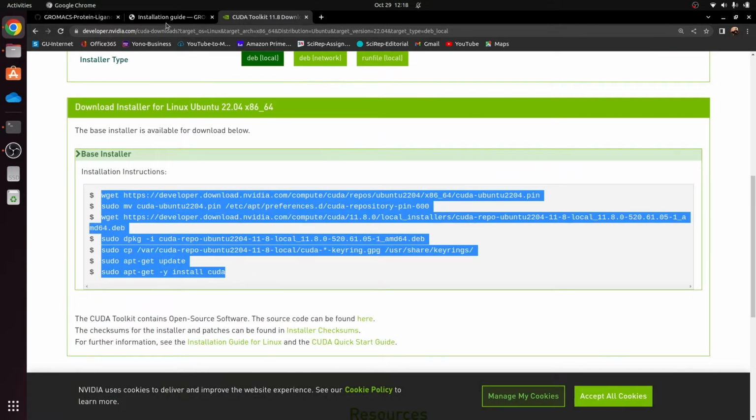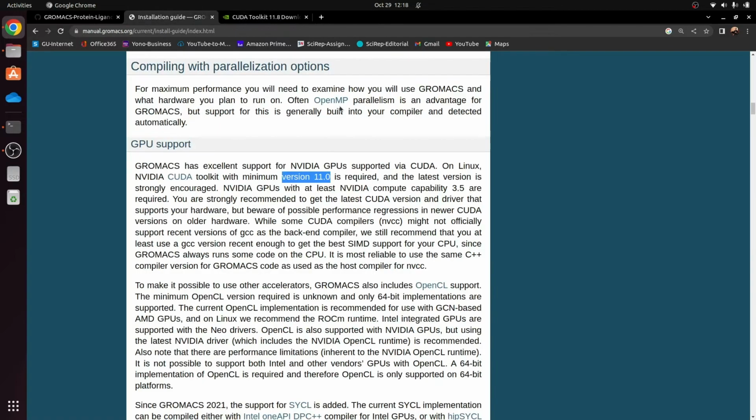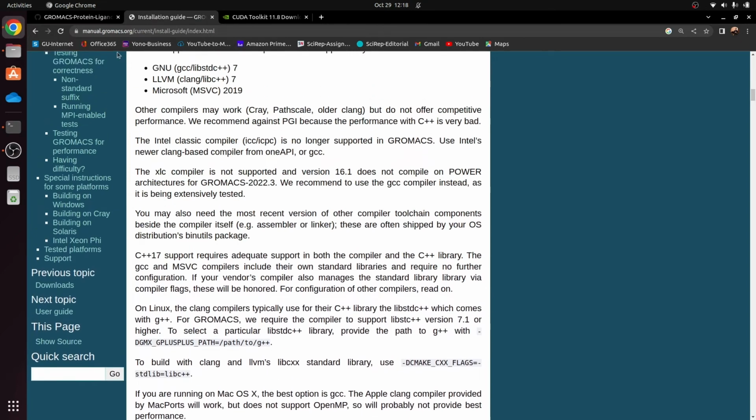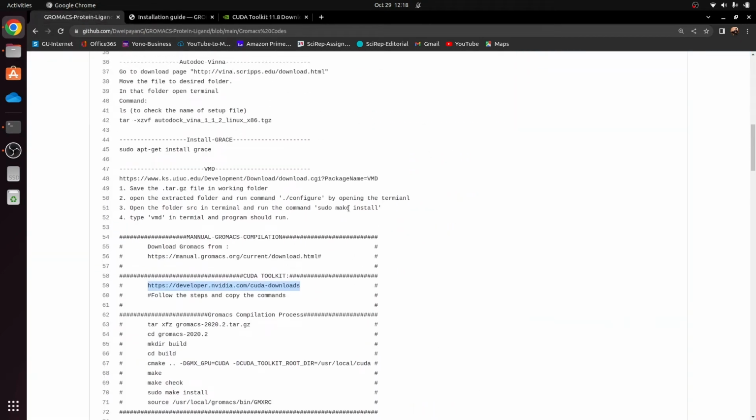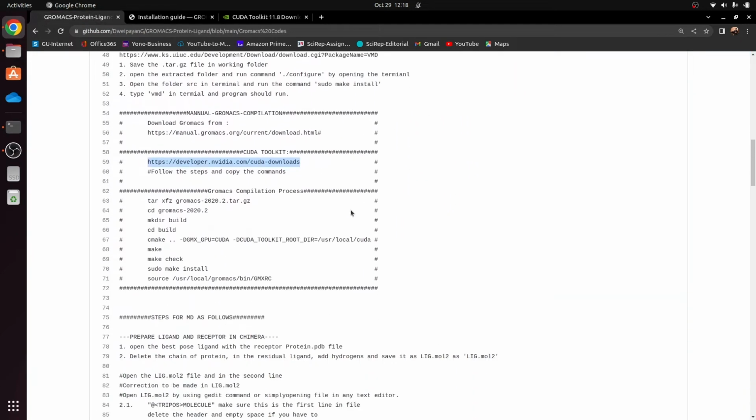Okay, so once this much amount of steps are done, you are good to install GROMACS, or you are good to compile the GROMACS. One thing you need to remember over here is that if you just see my tutorial over here, which is this one, there is this option which says CUDA toolkit / user local CUDA.